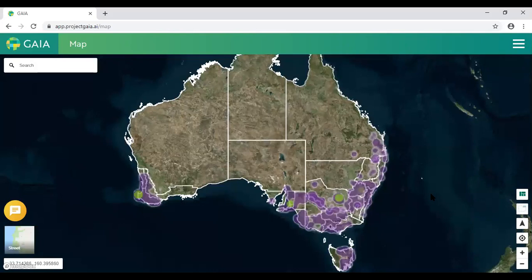Okay, I'm just seeing what to show you here. This here is the National Vineyard Scan. If I want to, I can turn that off and turn it back on again. There are some other tools which I'll show you in a second, but first of all, I'll zoom in.